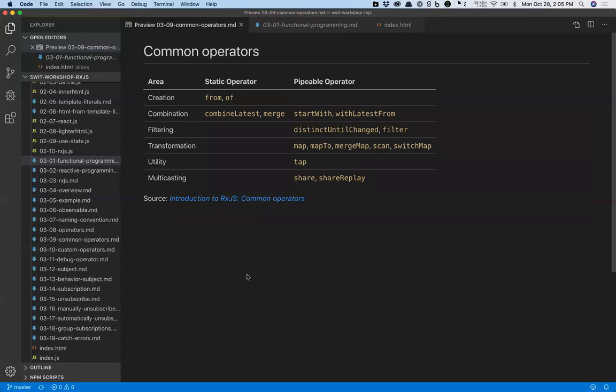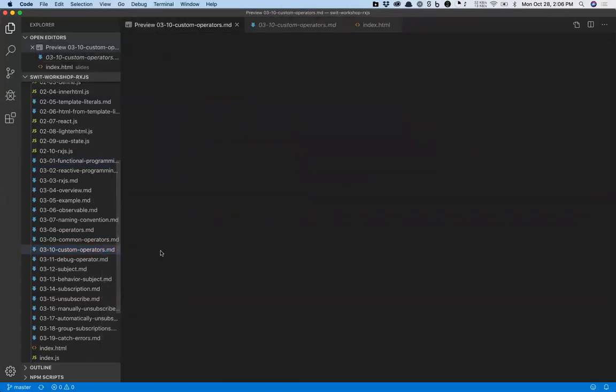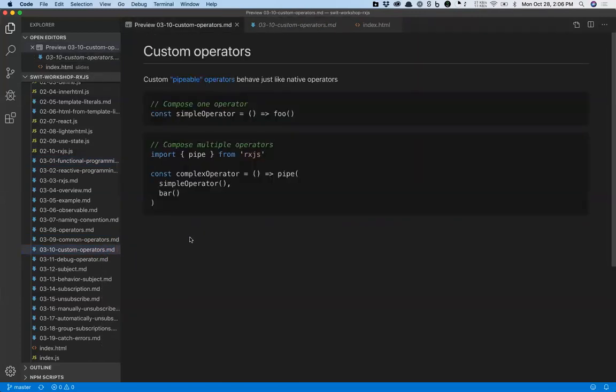So common operators. Again, there's about 150. Which ones do you really need to know if you are going to get going on this? This would be my go-to list. There are a few static operators that are useful and a lot more pipeable operators that you'll end up using. They all are for different purposes. Some of them might be for filtering down, some might be for transformation, etc. We'll get to those as we go. Now you can also write your own operators. So if the 150 don't work for you, you can just make your own.